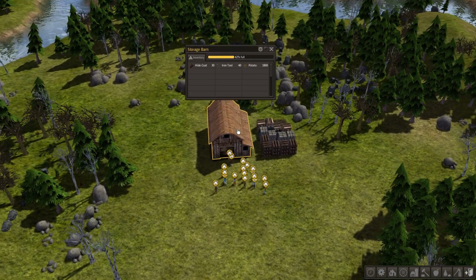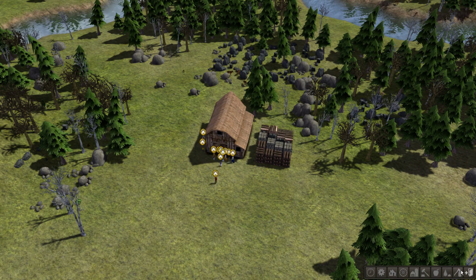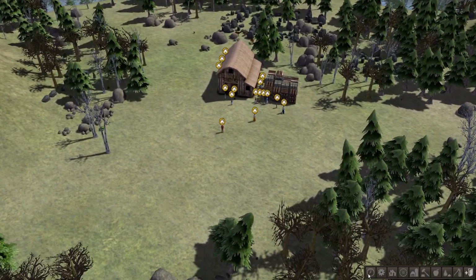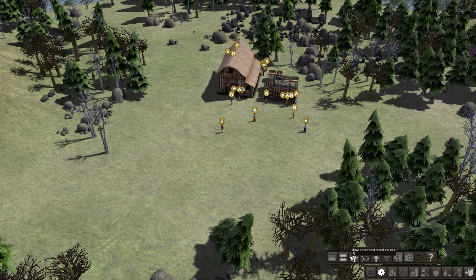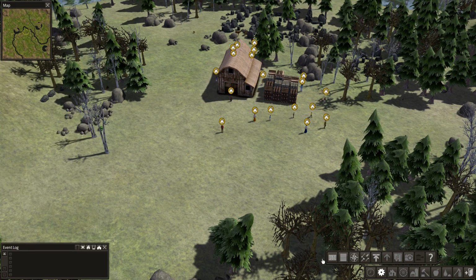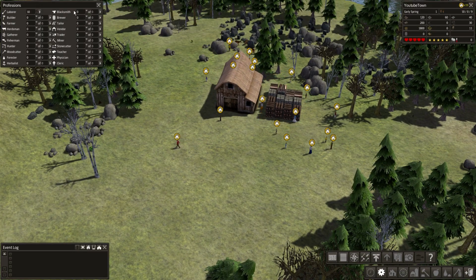We start with a storage barn, stockpile, and some people. And first things first, I have to set up all the... Wait, it goes winter immediately? Did I just see that? I need map overview, I need event log, I need statistics, jobs.